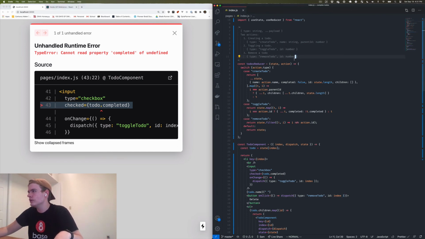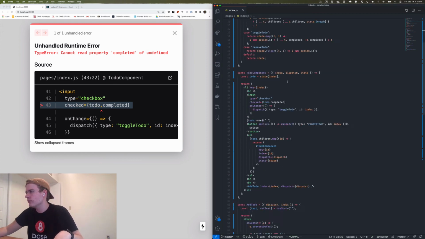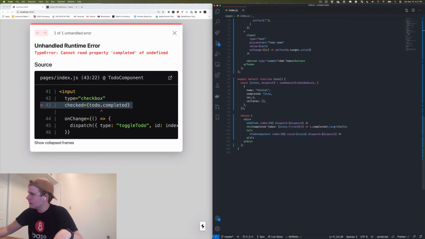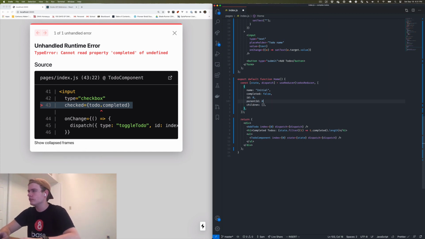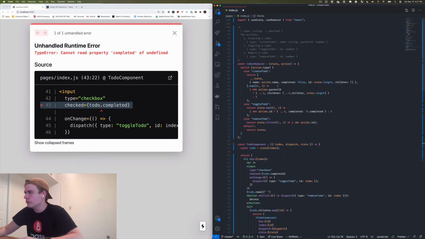So really what we need is, on our to-dos object, we need a parent ID, I guess. Yeah, so like right here, parent ID 0. And then when we create a to-do right here, our parent ID is, no, not number, action.parentID.